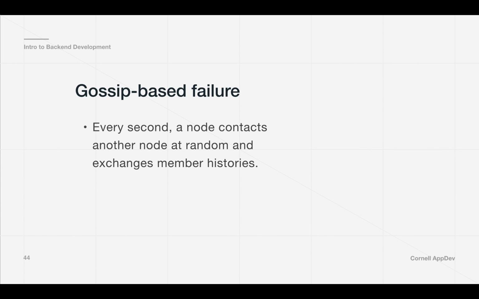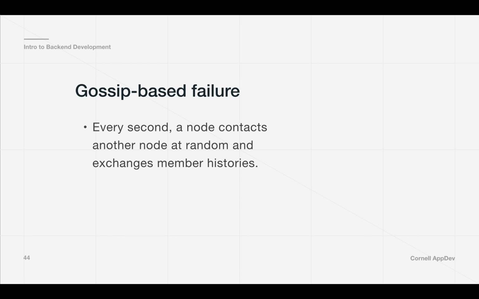Okay. And the last thing is failure detection. So what happens when a node goes down? Every second, basically, a node contacts another node at random, and they exchange their histories. So let's say this server goes down, the request now goes to this server, and this server is like, oh, now I know that this server went down, or else I wouldn't have gotten this request. Every second, some random server will ping this server like, hey, which servers are up right now? And then they'll find out. All the servers will eventually know that this server is down. And then since it's decentralized, at some point there will be a request issued to boot this server back up. So that's how it handles failure.